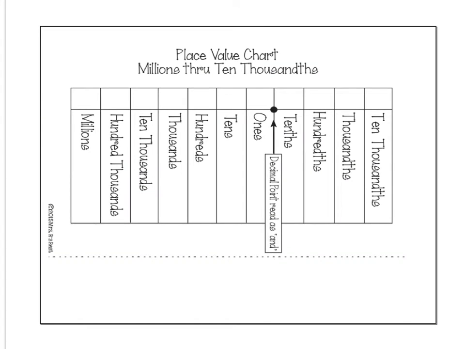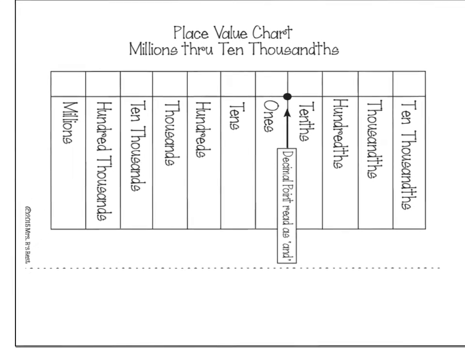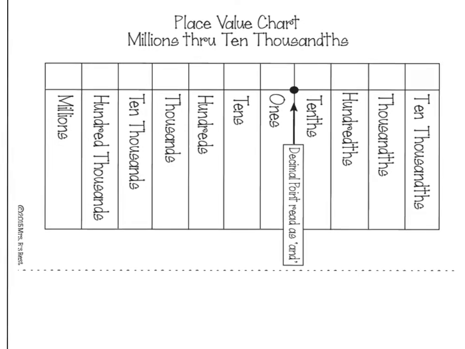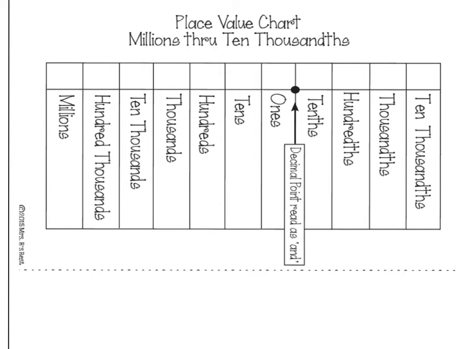This is a chart that you should know. I guess some of the places are a little bit more familiar to you. Some are a little bit more abstract. Something definitely to be aware of is that here is where our decimal point goes. And there are many numbers even further to the right of a decimal and many numbers even further to the left of a number. Numbers that are to the right are smaller and numbers to the left are greater.